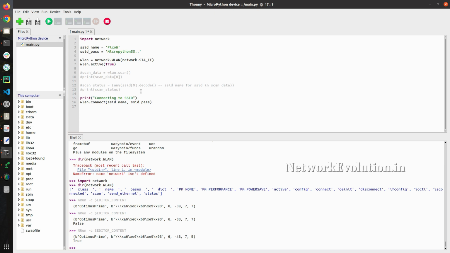And after connecting, we can check whether connection is successful or not. We'll do a print of wlan.isconnected, and we'll print wlan.ifconfig.